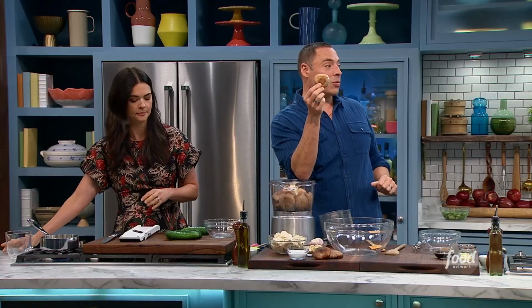And then Katie's gonna use this base for a little surprise. That's right. I'm gonna give it a second life later, a little leftover loving. Two meals for one. That's what we're doing. Here we go.